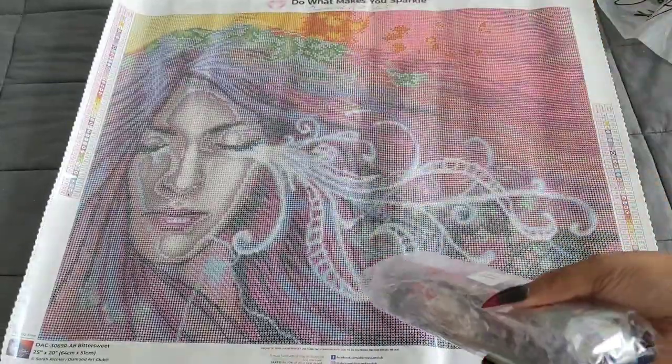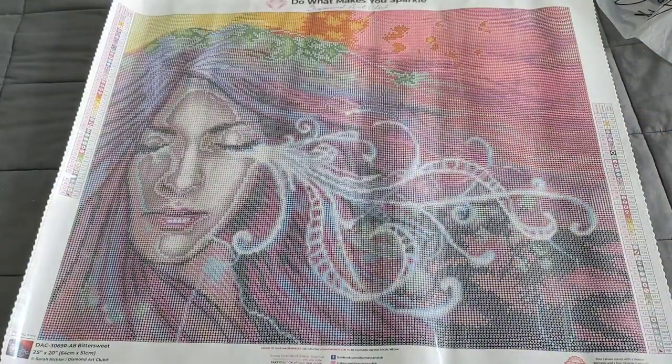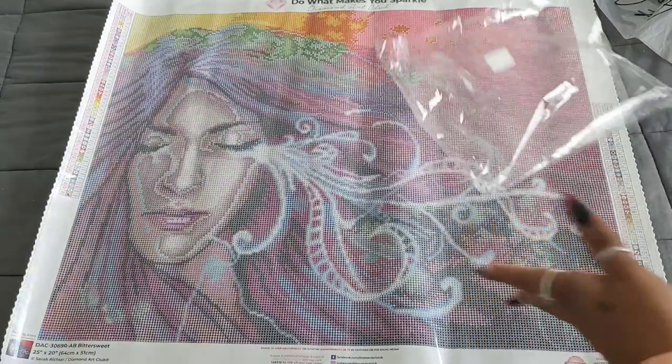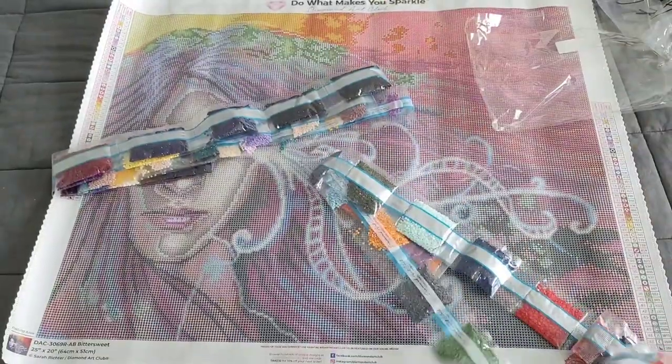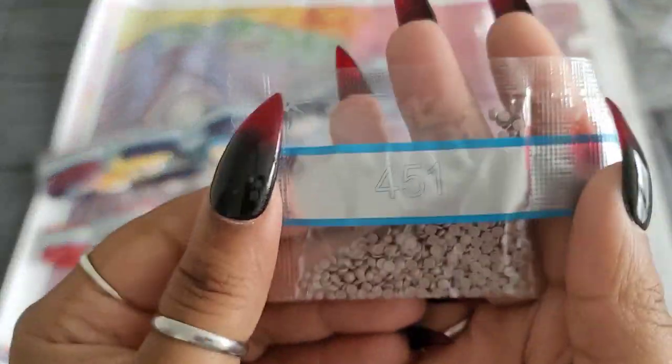There we go. And then we're going to take a look at the drills. So if you're someone who doesn't like the noise of the crinkling plastic, please mute your phone for like 30 seconds or until you see me stop struggling. All right. Having a good day so far? Awesome. So let's go through these drills, shall we? Let's see what drills we have. Oh, that's backwards. There we go.